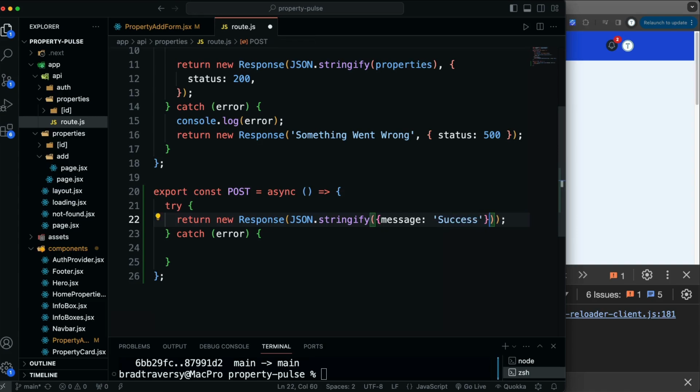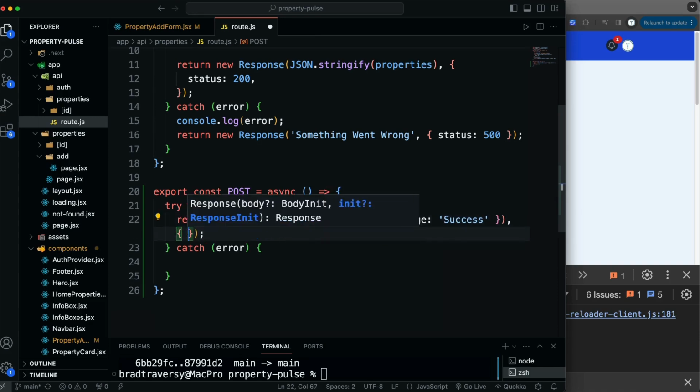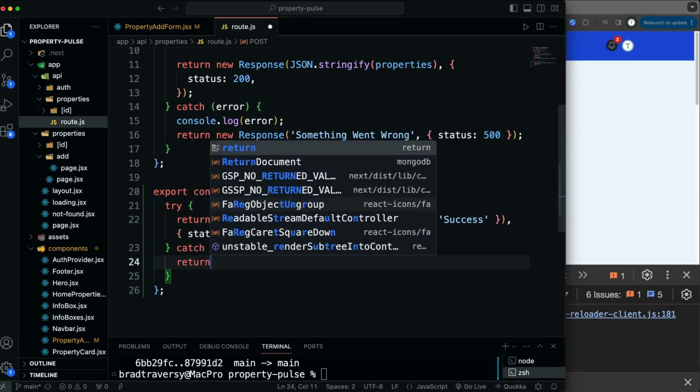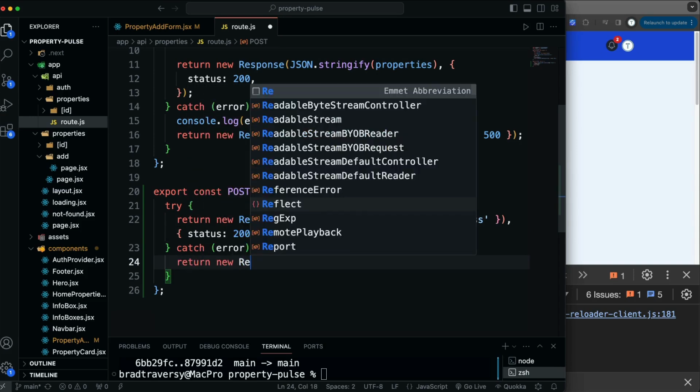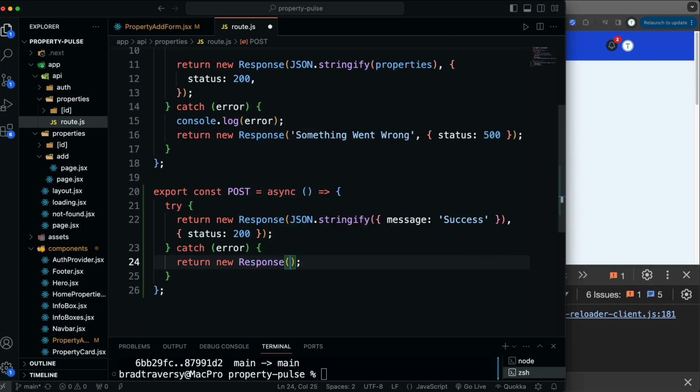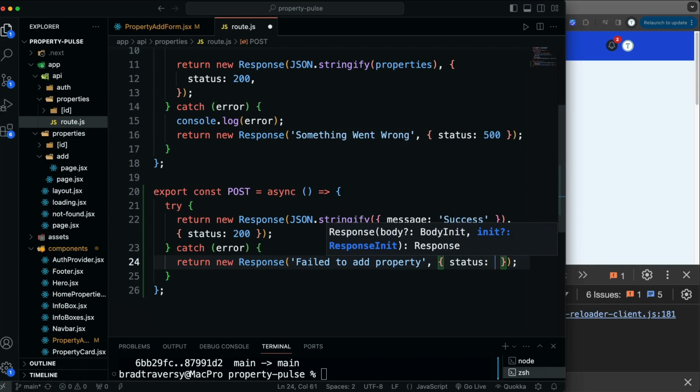Okay, and then the second argument, so we want to go outside of JSON.stringify, will be an object with the status, which is going to be a 200. And then down here, let's return new Response. And for this, we'll just say failed to add property. And the status for that is going to be 500.